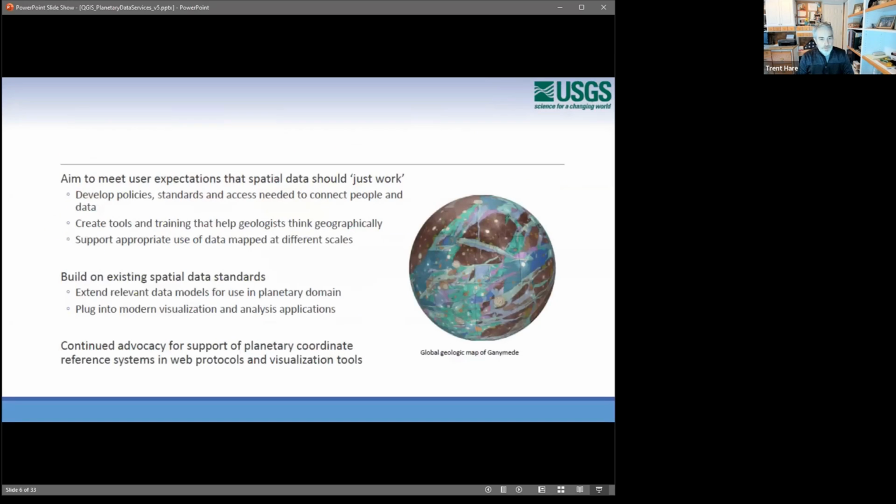So our goal is that spatial data should just work. And often that's not the case in planetary. There are a lot of instrument teams or missions that produce tons and tons of data, but that doesn't mean it's ready for mapping. So understanding that, and understanding potentially how to process the data, is a benefit, but also such that we get to a kind of evolution in our science that data should just work for the most part. Understanding that data is still important, but when you have a base map, you don't necessarily need to know everything that went into generation of that.